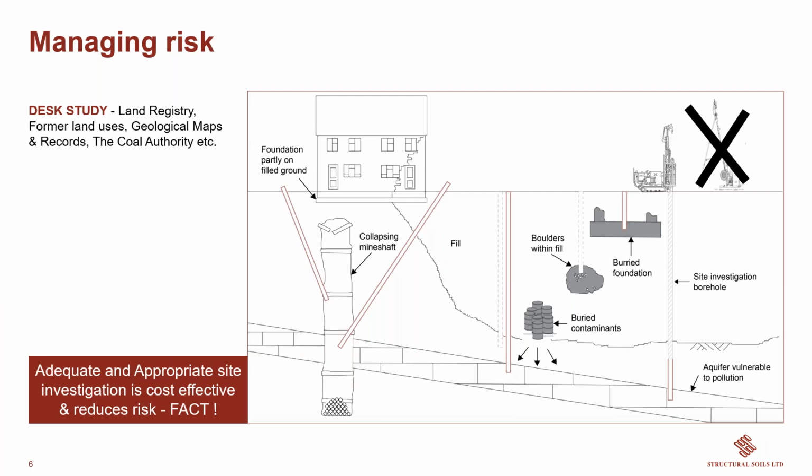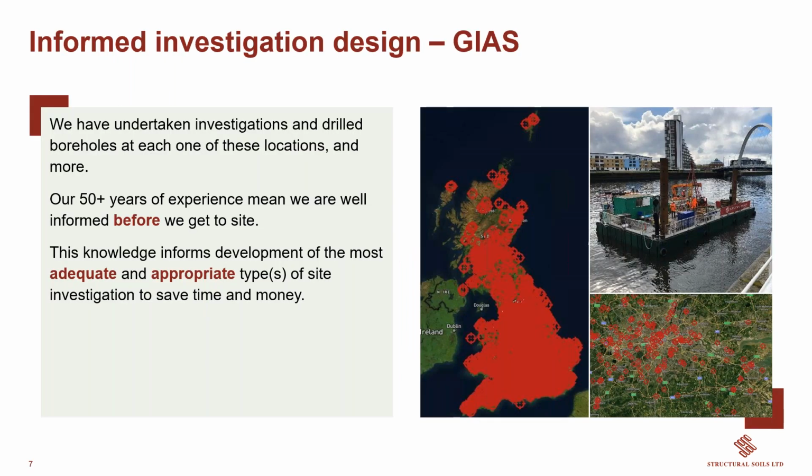So one of the first tools we have is our desk study, and this is where we look at all of the published data that pertains to that site. So we would look at anything that's already published, so old historical maps, former anecdotal evidence from the council, and we will design our ground investigation as best we can from this information. But we need as much information as we can get our hands on, and that will allow us to offer our clients the best practice.